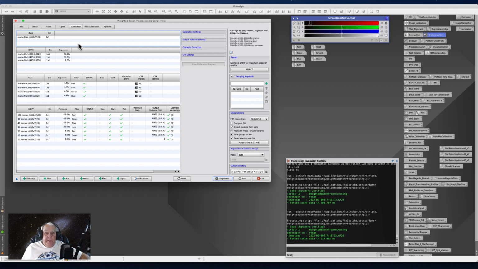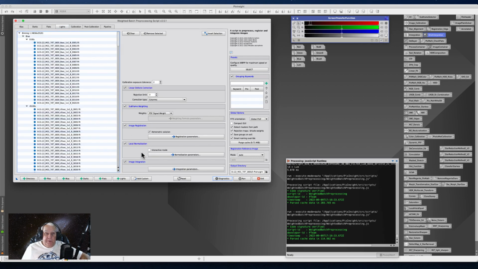I want to address some of the additions to the new interface that I can recall. I can't remember them all, but if you go to lights, there's a new interactive mode, and there's going to be more control if you select the interactive mode. During the process of going through the weighted batch processing script, it will ask you if you want to make changes to the parameters involving normalization of your image.